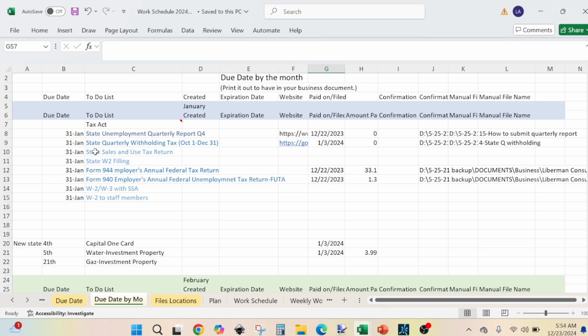Next, we have the state sales and use tax return. If you make things to sell or you resell things, depending on the state you live in, you might have a state sales tax return to file.